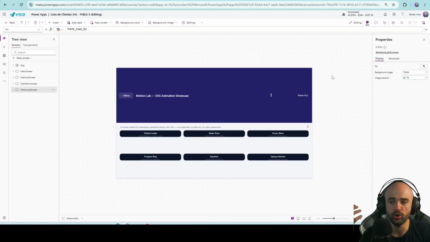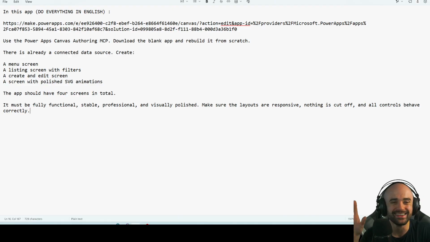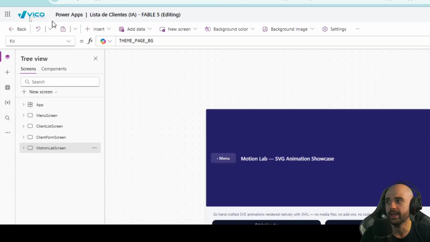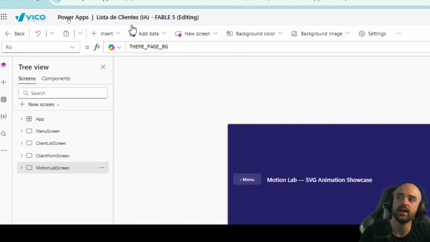Of course, I gave no context. It was a pretty simple prompt. The idea here is just to check how smart this LLM is right now. Anyway, let's just move forward. Let me spend the tokens and see what the AI is doing, so you can choose by yourself what you want to use. And I just saved it here as Fable 5.